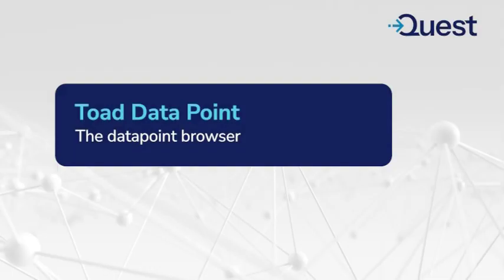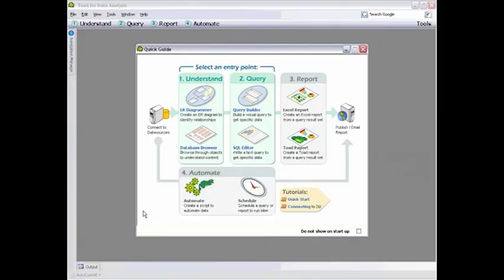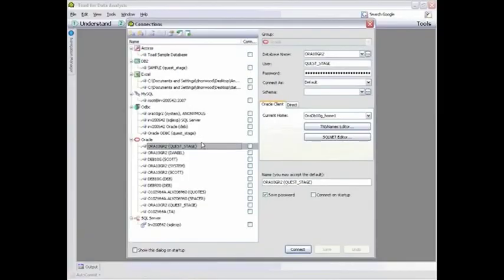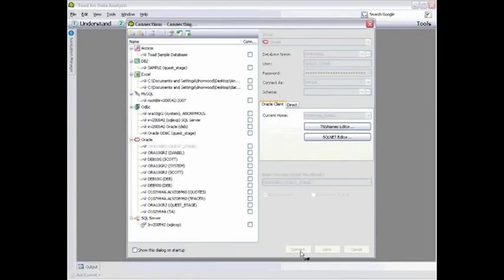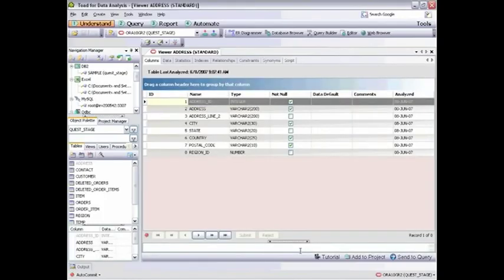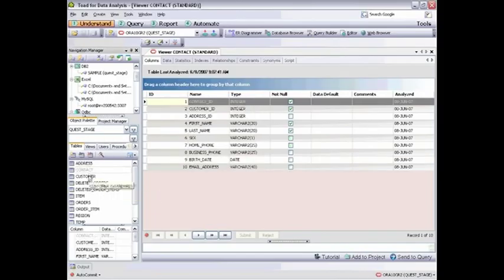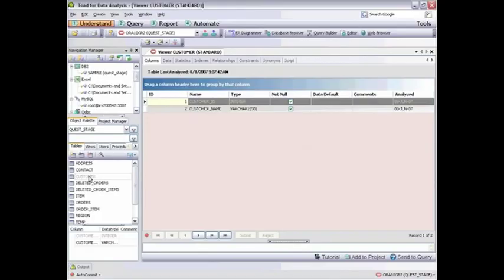The database browser window is available from the Quick Start window or the main toolbar. This window provides an easy way to view and manage the most common database objects such as tables, views, and indexes. The Navigation Manager includes an object palette which lists objects by database or schema and then by object type. When an object is selected, the details for that object are shown in the database browser on the right.